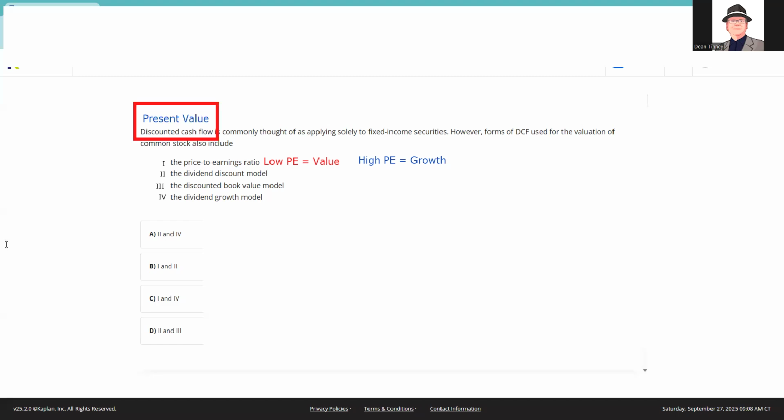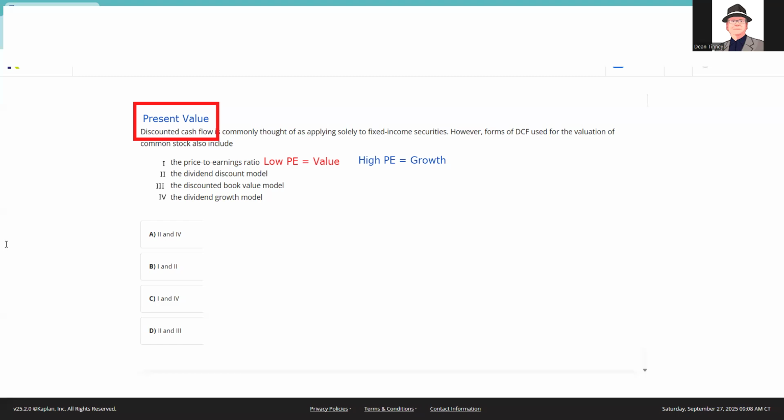So as we said, what we're trying to figure out is what is the present value of the dividends. So, for example, Bank of America pays a 21-cent quarterly dividend. And again, I know that the 21-cent quarterly dividend this quarter is worth more than the 21 cents I'm going to get 10 years from today. And so what I'm trying to do is figure out what is the present value of those dividends. And again, I'm looking at present value in comparison to the market price to decide fair value, overvalued, undervalued.